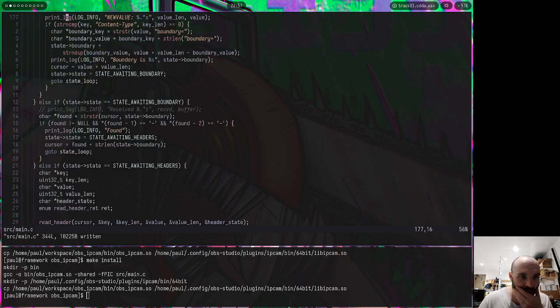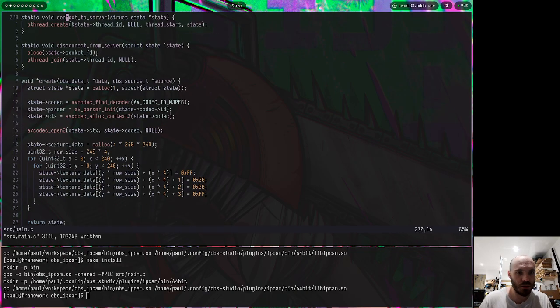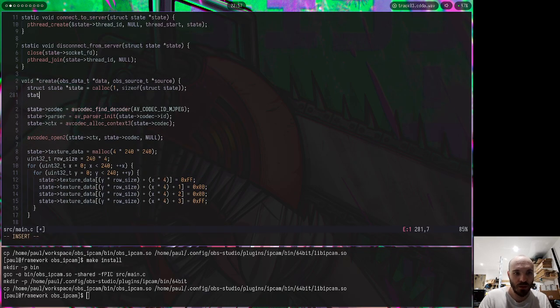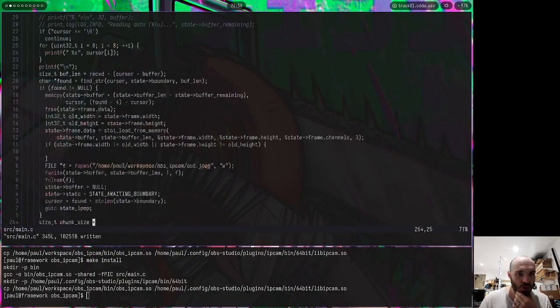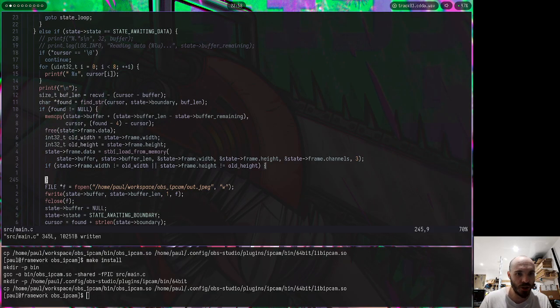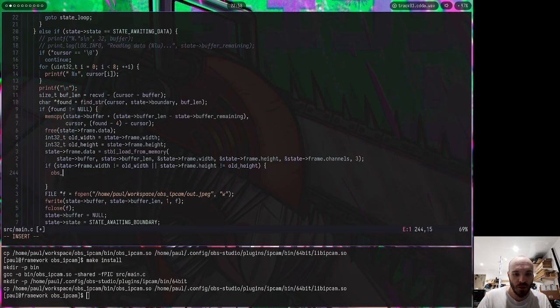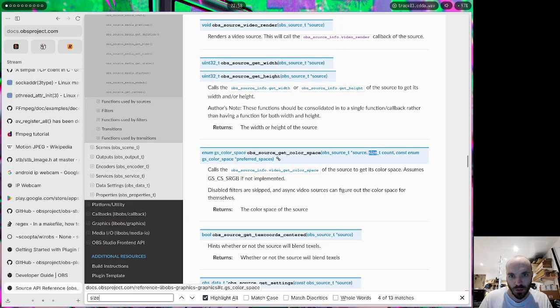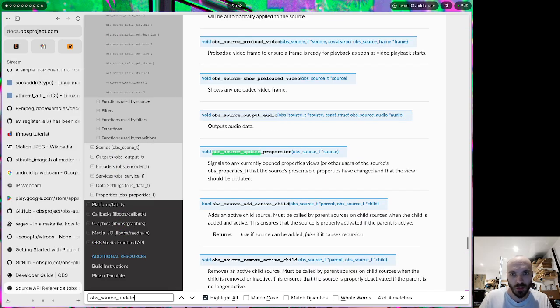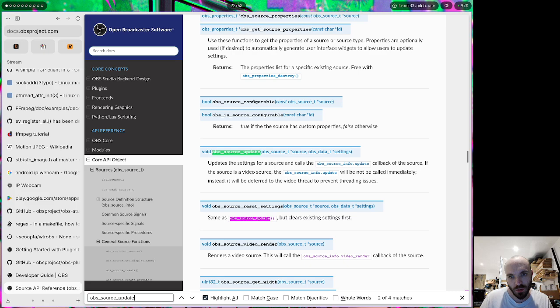Now in create, I'm gonna say state source equals source, okay, and then I should be able to just say when the size changes, OBS source update state source. Settings. Oh man, I don't do that.